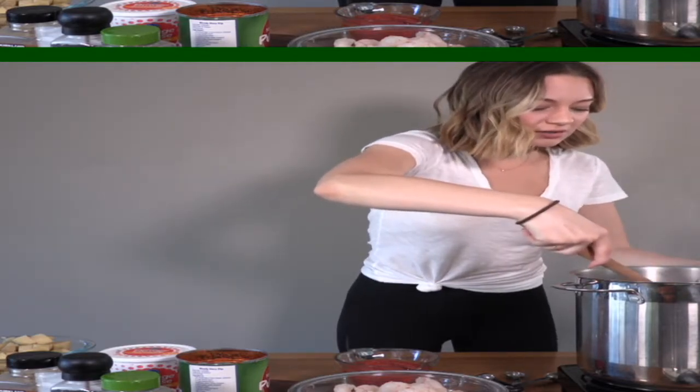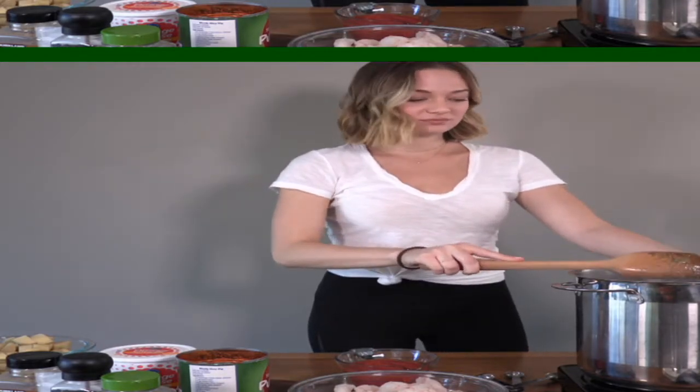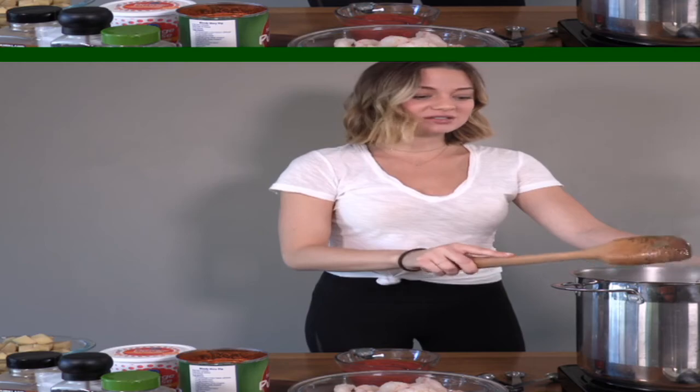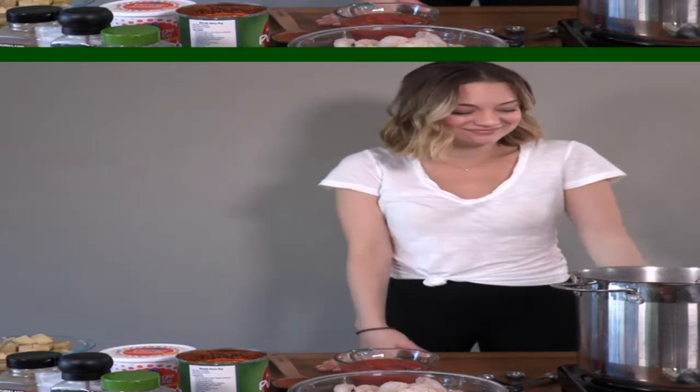So yeah, you just keep these going. They're looking good. It smells so good. I know this sounds like the weirdest recipe. It's got shrimp and cottage cheese, but trust me, Lauren swears that the reason everybody tells me this is the best recipe is because they love me so much. Yeah, because it's my stepdad and my fiance.